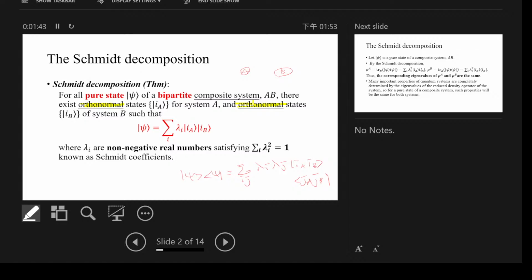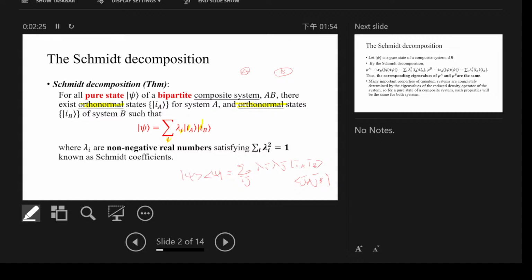Also, something that's not very obvious here is that they share the same index i here. When we sum over i, we are summing over the same i on |i_A> and |i_B>. That means we have |0_A>|0_B>, then |1_A>|1_B>, then |2_A>|2_B>, etc. So we are increasing the same indices together, so these are the same i here. Important here is the same i: you have some lambda_i for every i, and then |i_A> and |i_B>.